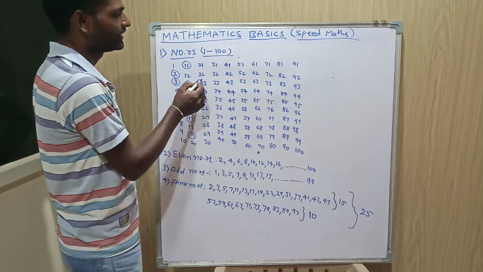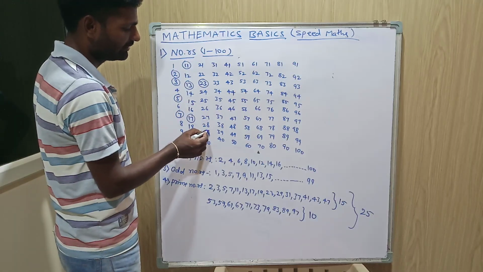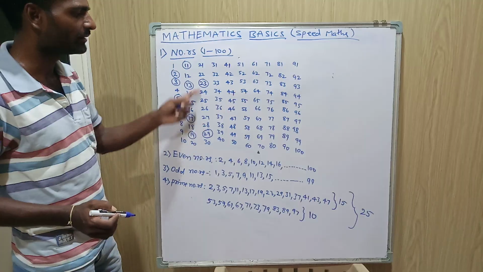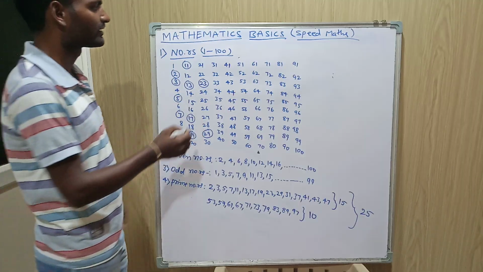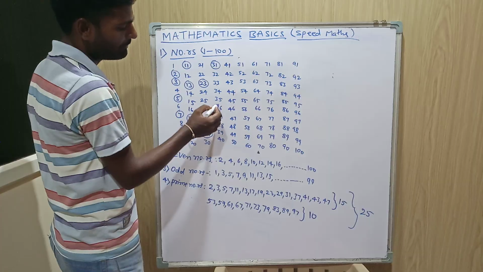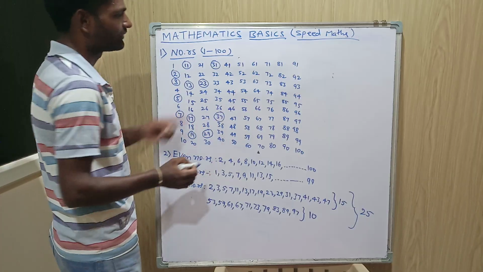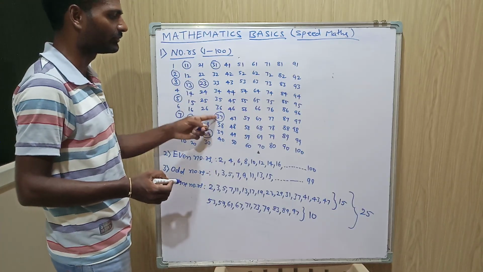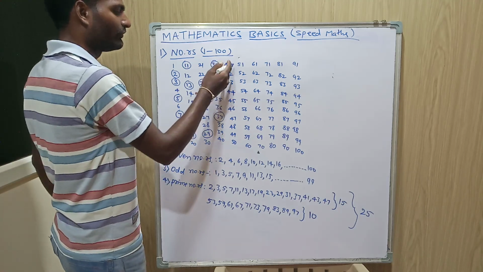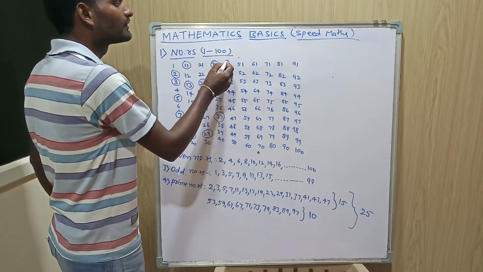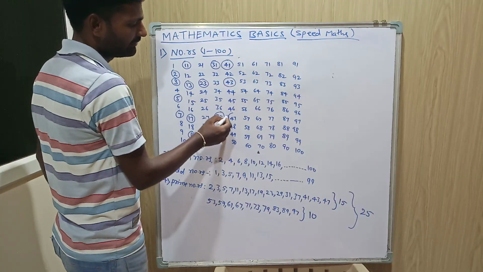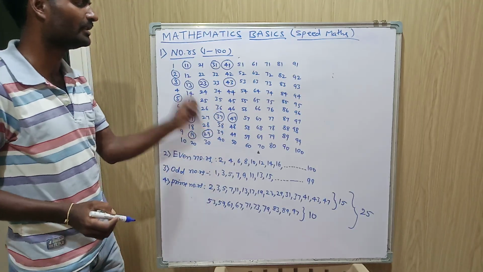For example, you can see here 23 and 29. In this third column, only 2 prime numbers are present. Next, in this next one, 31, next 37. Only 2 prime numbers, 31 and 37. Next column, from 40 to 50, 3 numbers were there: 41, 43, 47. 3 prime numbers.